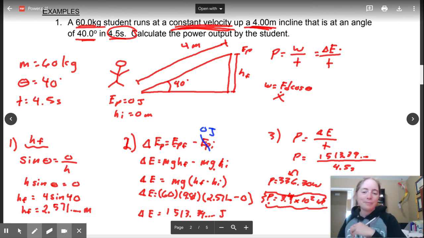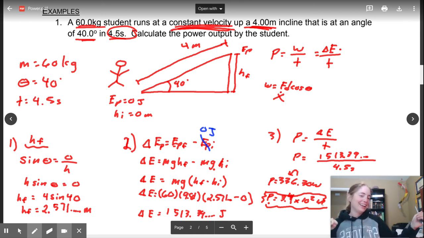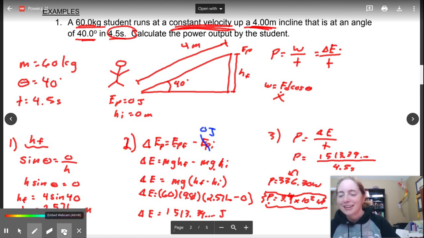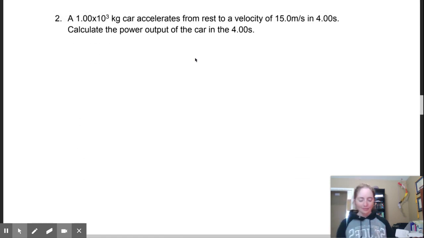So, ladies and gentlemen, that is question 1 for power. So, I've got the power. Yay! You know that old song? I got the power. Yeah. Anyway, old song. Old to me, anyway. So, ladies and gentlemen, there's that question. Let's go on to our next one. Alrighty-o.